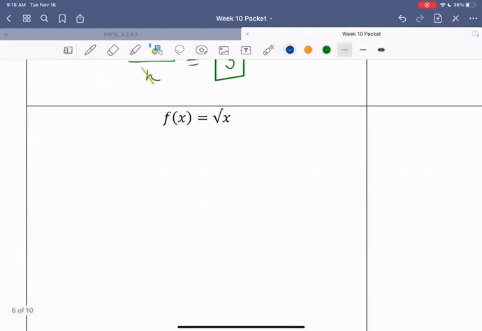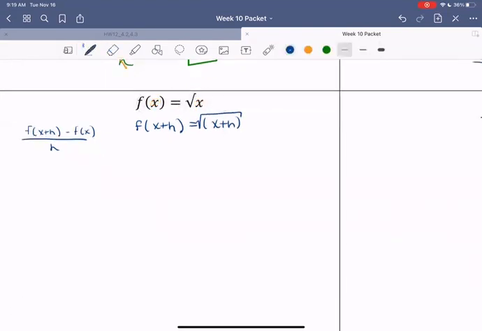So again, just a reminder, the difference quotient looks like f of x plus h minus f of x all over h. So for us, we have our f of x, I've already written out here as the square root of x. So what would f of x plus h look like? Well, now into the previous x part of the function, we are going to input that x plus h. So wherever we saw an x before, we're going to input an x plus h. So f of x plus h is the square root of x plus h.